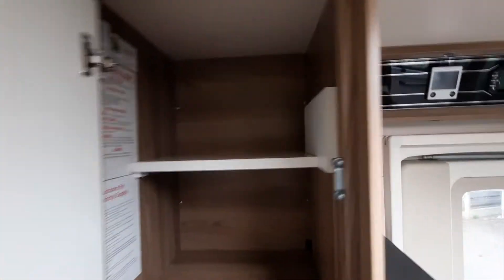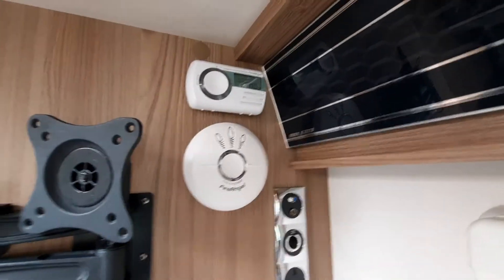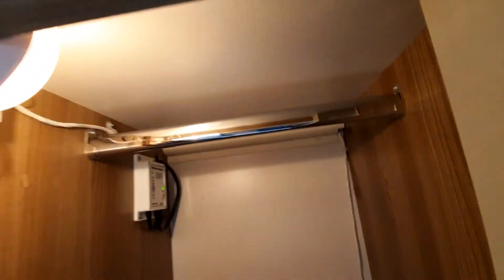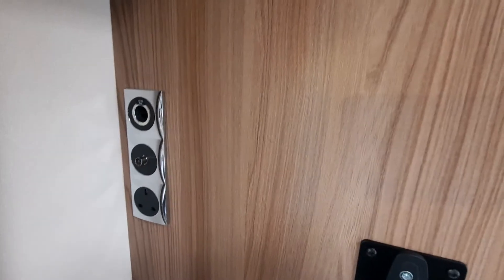Above that we've got a storage area where a TV bracket has been mounted, along with your mains, 12-volt and aerial sockets, a smoke detector, and a carbon monoxide detector. Into the rear area we have the same window systems, a storage area, and a hanging rail. We have the solar panel regulator fitted in that corner — nothing you need to do with that. We've got a couple of light switches there. There is a door that closes off to separate the two areas. In here we have your booster box — the blue light on top must be on for you to watch TV — and the aerial which you adjust by releasing the collar and turning the pole.